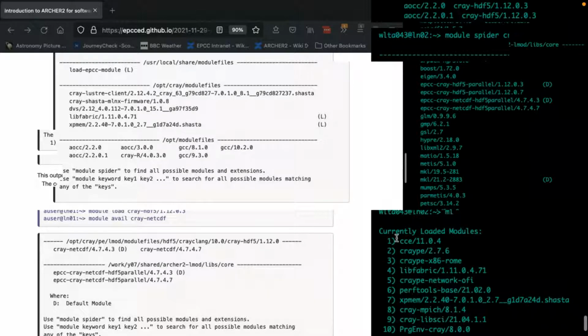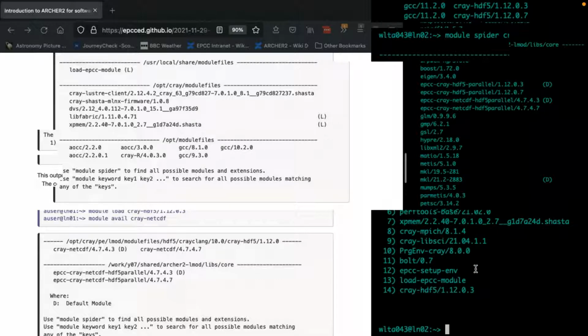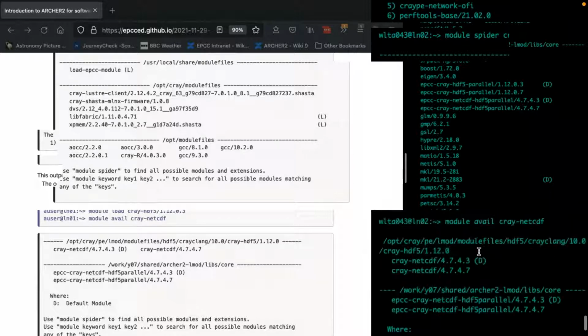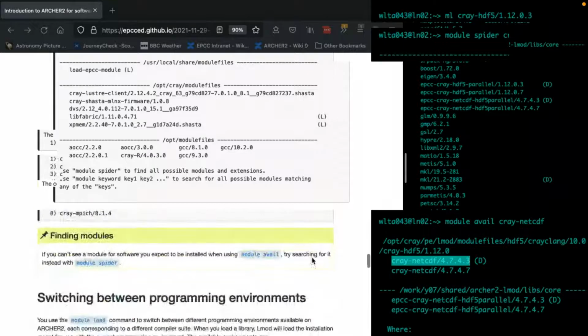We also had CCE version 11.0.4 loaded right from the beginning. That's the default compiler that's loaded on login. And we can now then do module avail cray-netcdf. And because everything that's needed to load it is now there, it can tell us, there it is, it's available to be loaded.